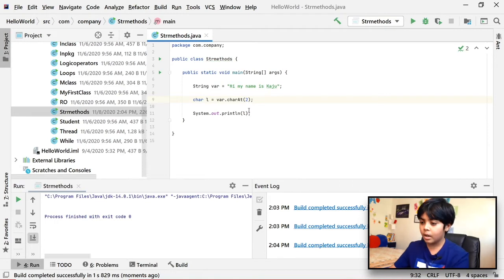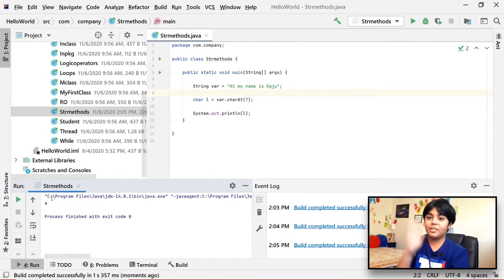So if for some reason it didn't print out anything, let's check what happened. So let's try like 7 or something this time. I'm not sure what happened. Yeah, so as you guys can see, it prints out A. I think it was because 2 is a space, because counting starts from 0, like 0, 1, 2. Yeah, that's why it printed out nothing, because it was a space. So I didn't notice it printed out a space, because a space is basically like just nothing. And so that's why I didn't notice it.